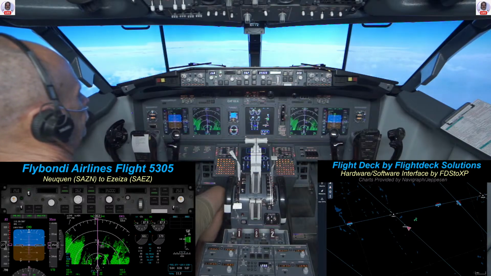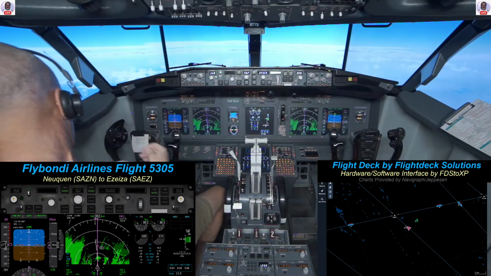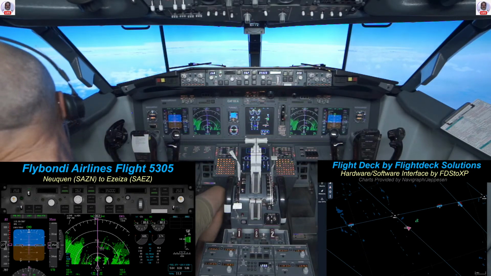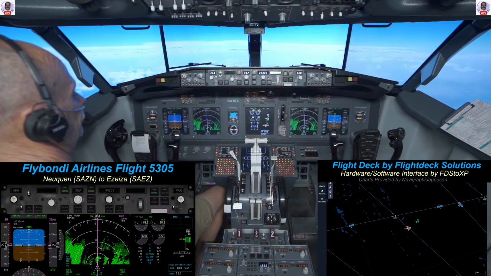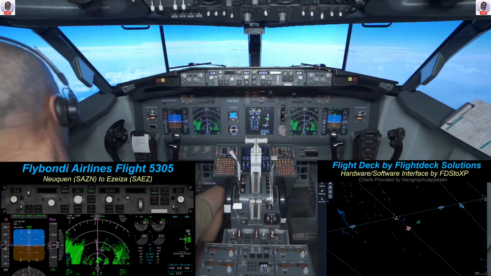Delta 1974, approach QNH 299, runway 27, the ILS.